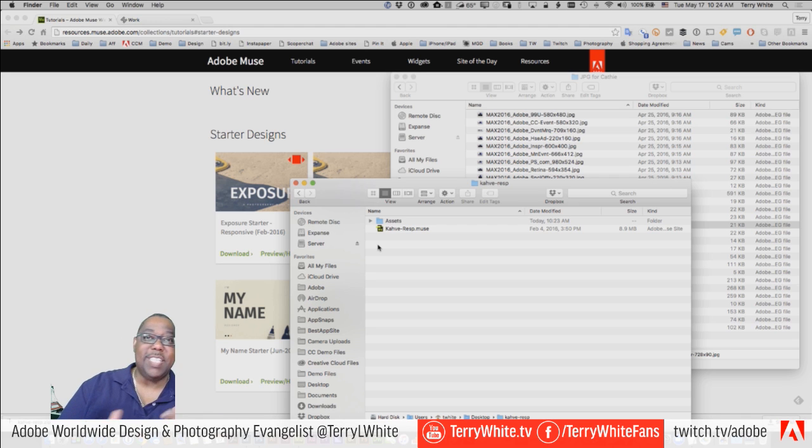Not loading fast, not putting things where they're supposed to be. There could be a variety of things you're mentioning there. So I would say that if you did a site and it did not turn out smoothly, I would look at, from a graphic standpoint, the graphics you put on it, what size they were. In other words, you tend to want bigger than smaller graphics, so Muse will optimize them down.